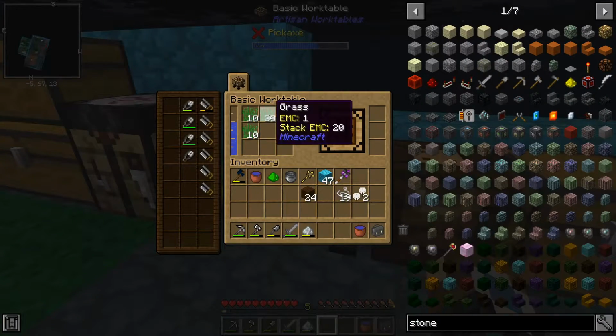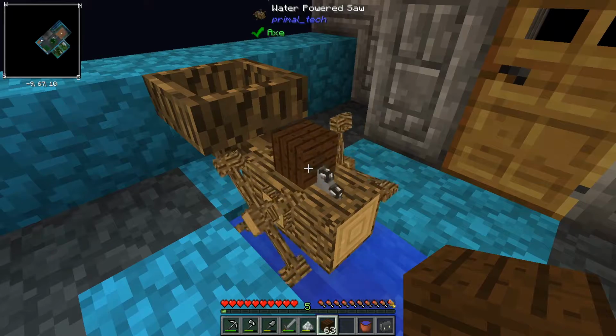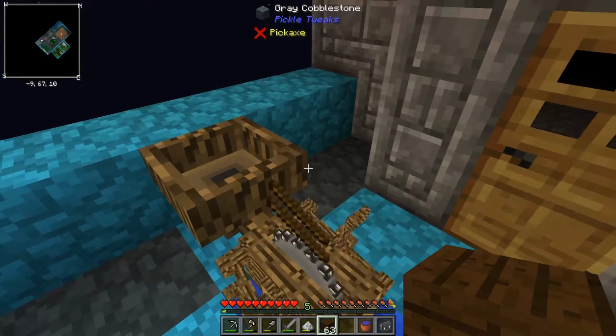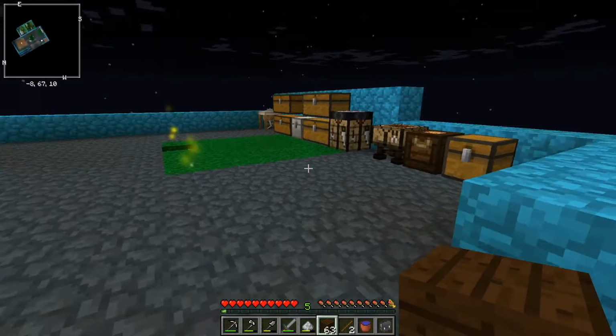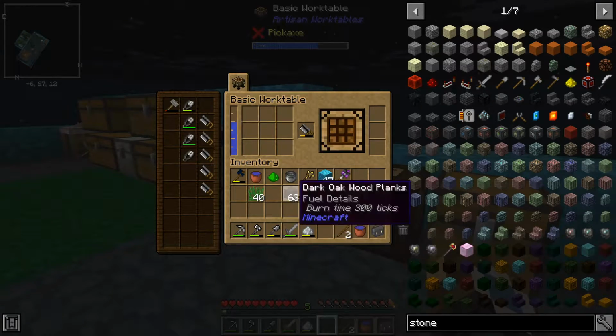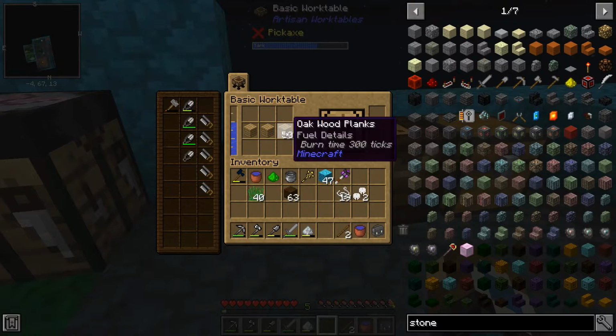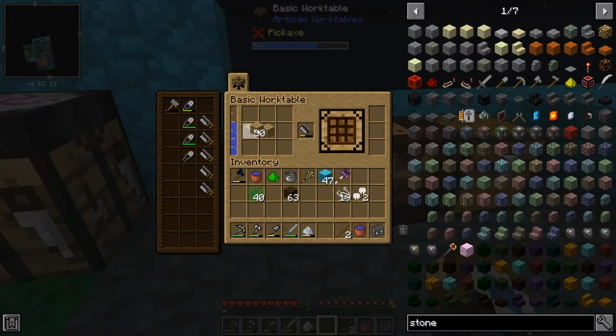Probably could have checked if it works on this guy actually over here. Seemingly yes. Oh no, that gives us sticks. So we need to do 3 in a row like that. Or 2. So only really oak. A lot of these things seem to only work with oak. Is it just a single one? Oh, was it just a single one? Okay, so it does work with these guys as well. I was just messing up the recipe.